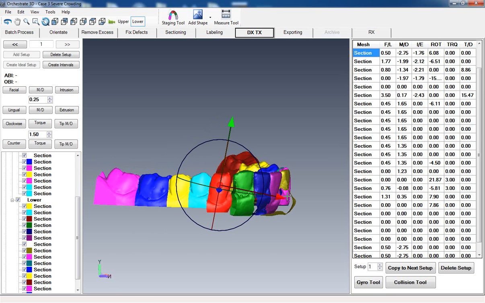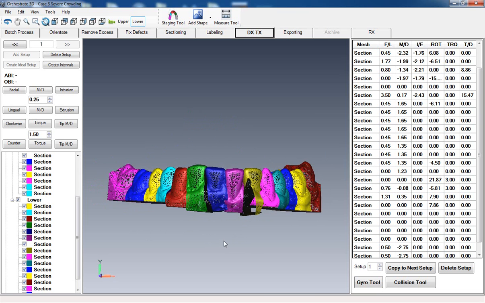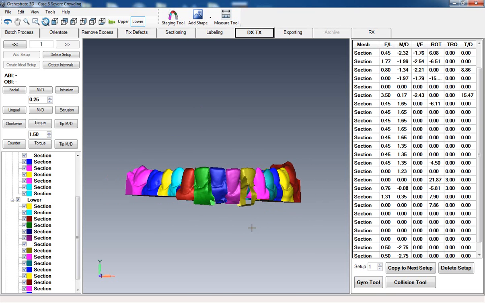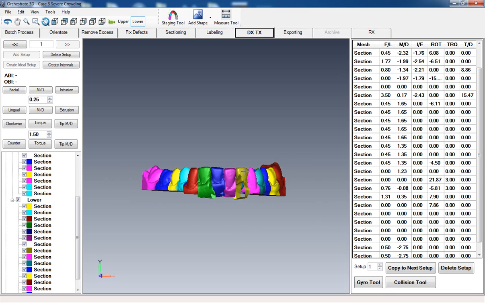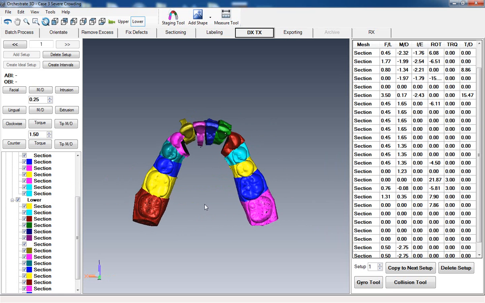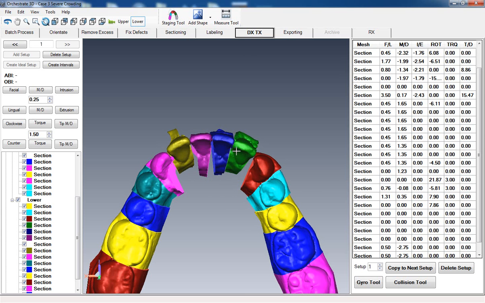Sometimes when you're intruding a tooth, you'll have to fine-tune the mesial distal position of the tooth. Okay, now we basically have those lower incisors roughly evened out. I can intrude this a little more. Because of uneven tooth wear, once the patient has done the treatment, I'd probably enamelplasty those incisal ledges so they're nice and even. Now let's rotate back up to the occlusal and take a glance at everything. After a lot of intrusion and tipping, sometimes it'll throw off the occlusal scheme, but this looks okay.